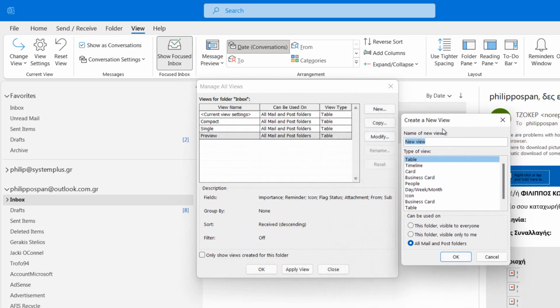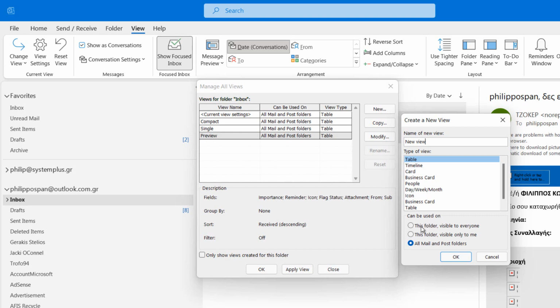Once the New command is selected, the Create a New View dialog box appears. In this dialog box, we first type in a name of the new view. From the middle of the dialog box, we can select a predefined type of view. We can select from Table, Timeline, Card, Business Card, People, Day, Week, Day/Week/Month, Icon, and etc. Then we can define where this view can be used on.